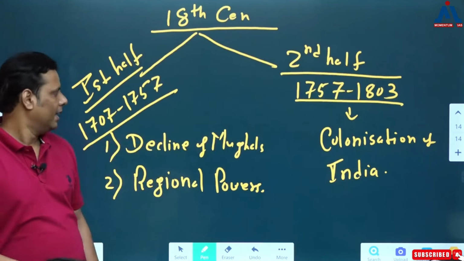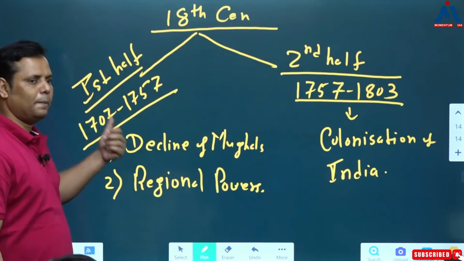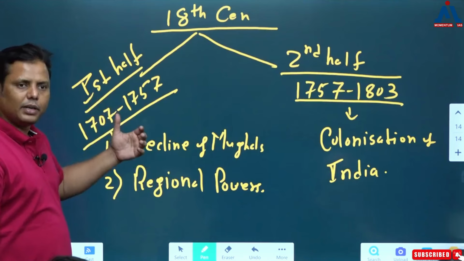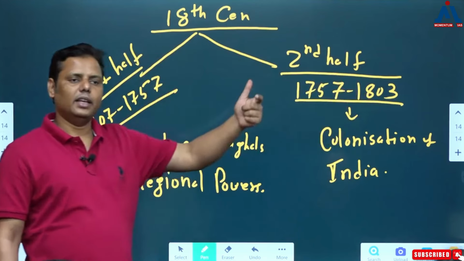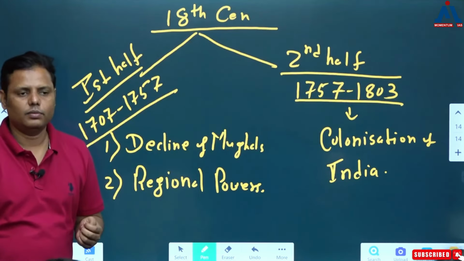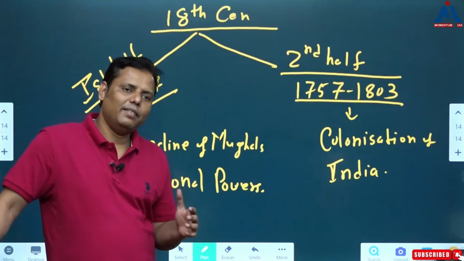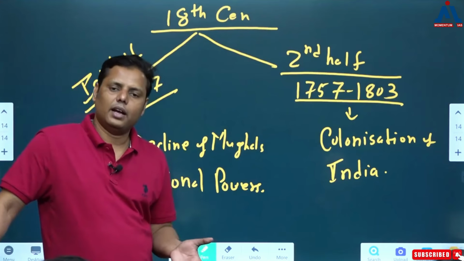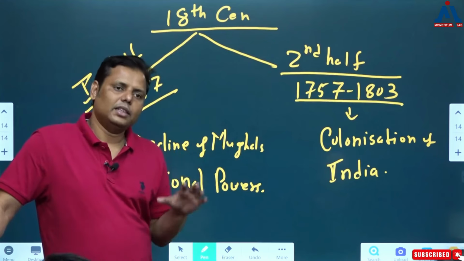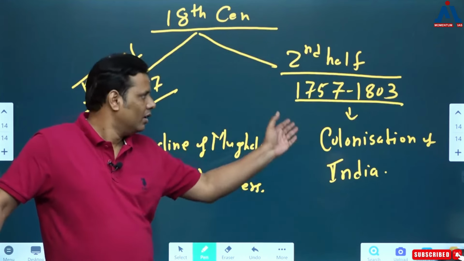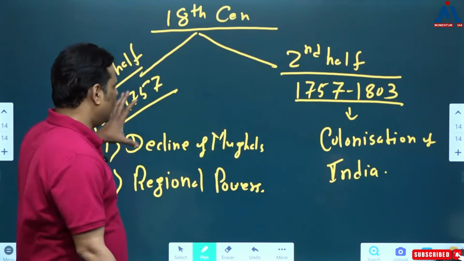Correct? 1707, Aurangzeb died. 1757, Battle of Plassey took place. That facilitated the English East India Company to become the political master in India. And 1803 is the year when Delhi came under the control of British East India Company. And once Delhi came under their control, we believe that this is the end of an era, because now the center of the Mughal power came under the control of the English, and that's how we believe this transition got completed. So from 1803 onwards, we can say India was fully colonized. Correct? So these are a few important things.